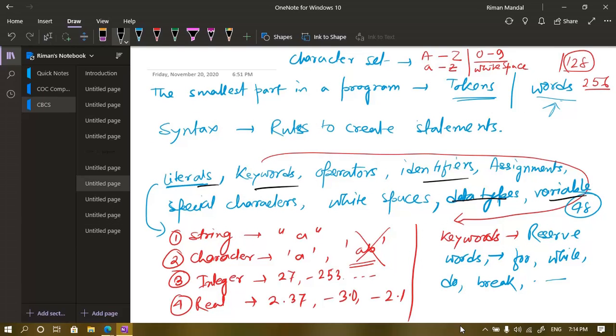So these are tokens. Now special characters and white space.